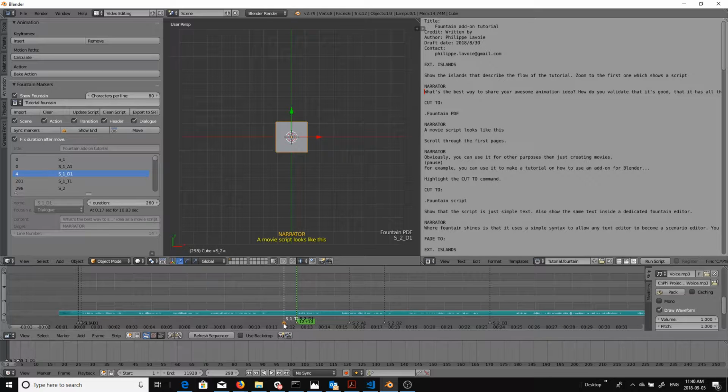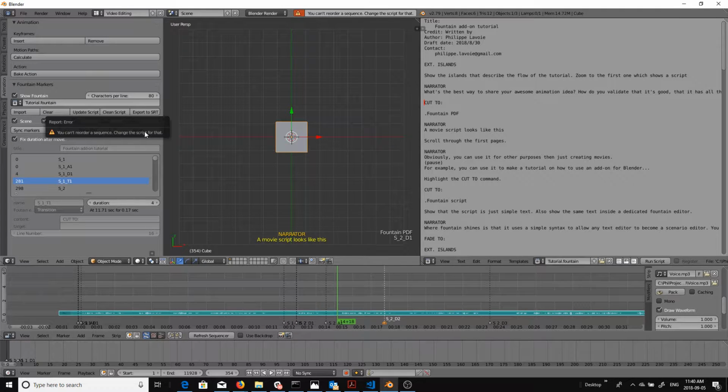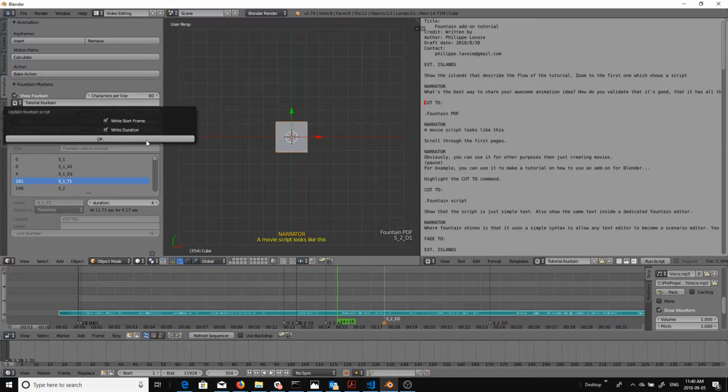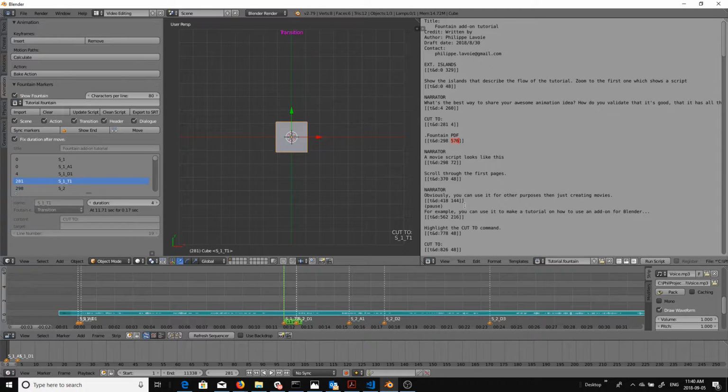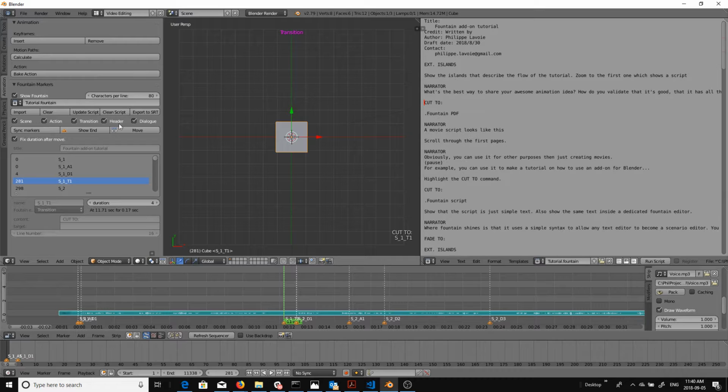But it also fixes the durations. So for example, the transition, which was 2 seconds, by moving things close to it, it fixes this. So it means that your dialogues, right? So default actions, as you move your dialogues to the right place. Oh, well, that's another problem. So as you move things around, it also fixes the durations so that there's no overlap. So if you do the update script at this point, you'll be able to see the actual durations and be able to move them and use them correctly at that point.